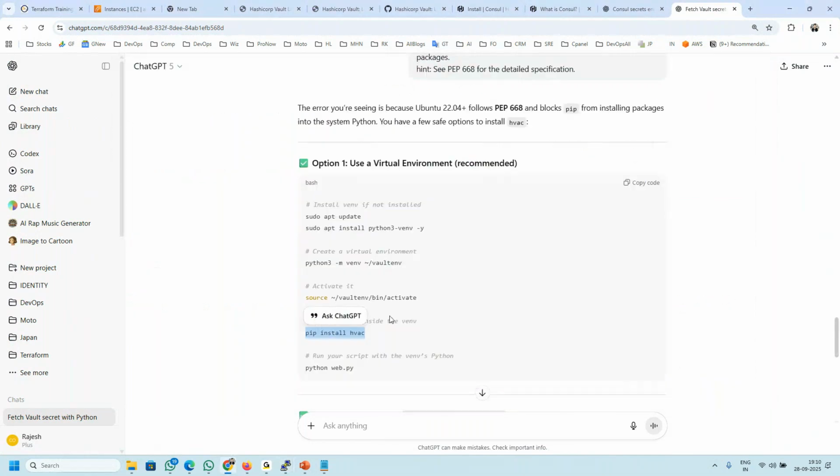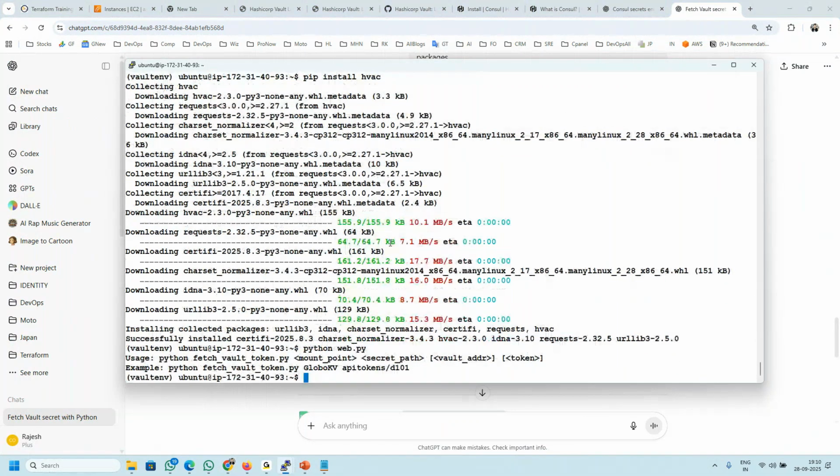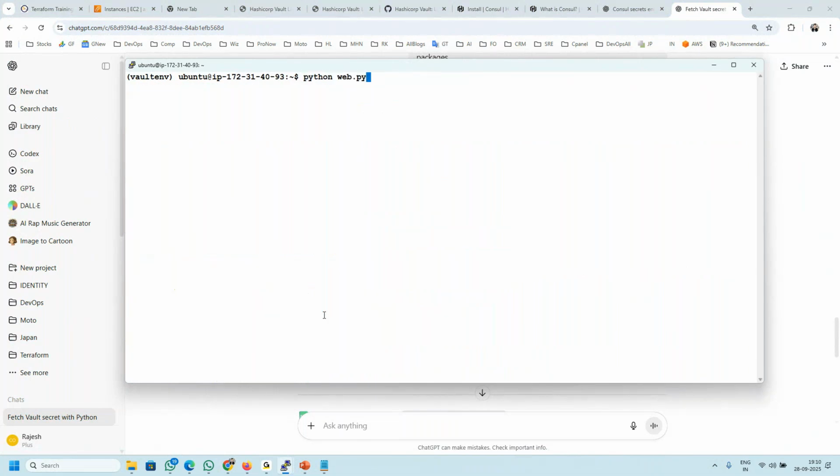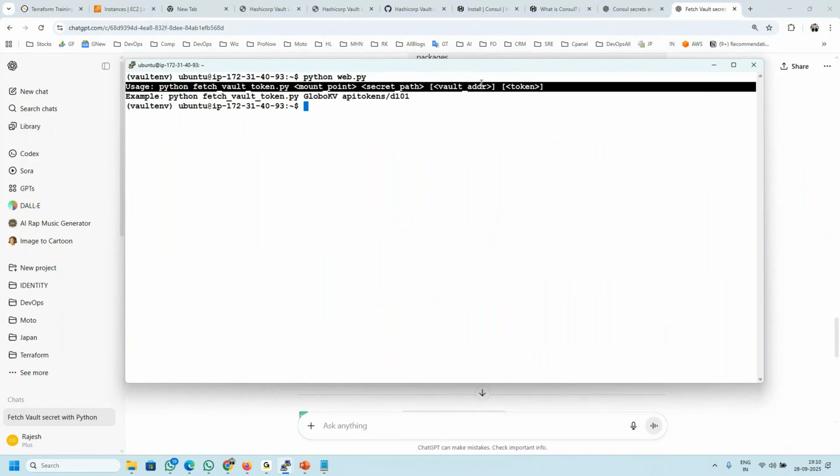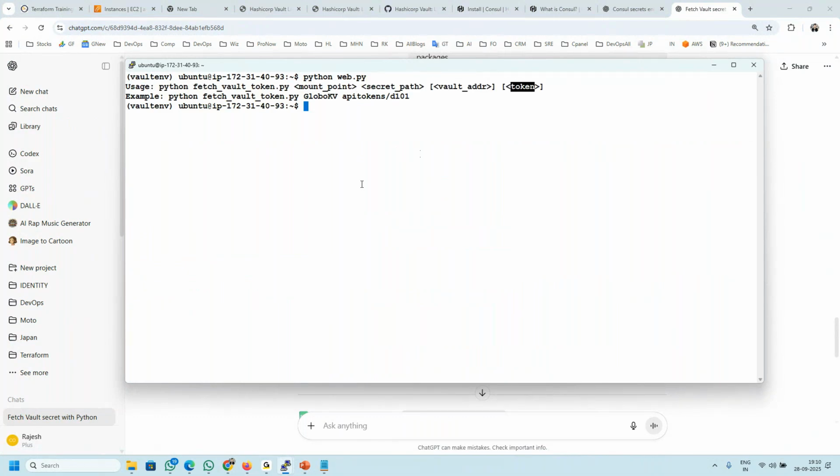And now run this. And now this is the code issue. So this is the code issue. Let me run one more time. So vault token, secret path, vault address, token.